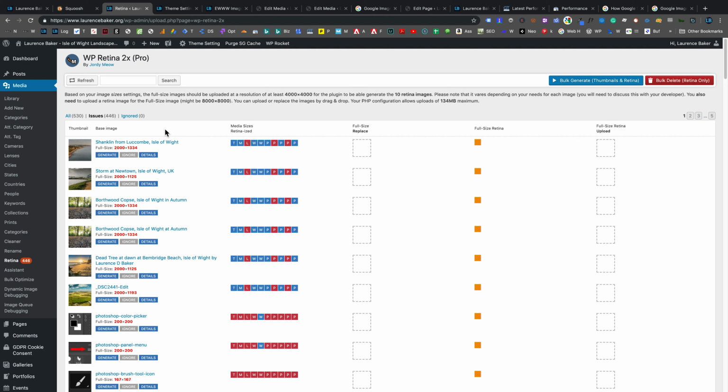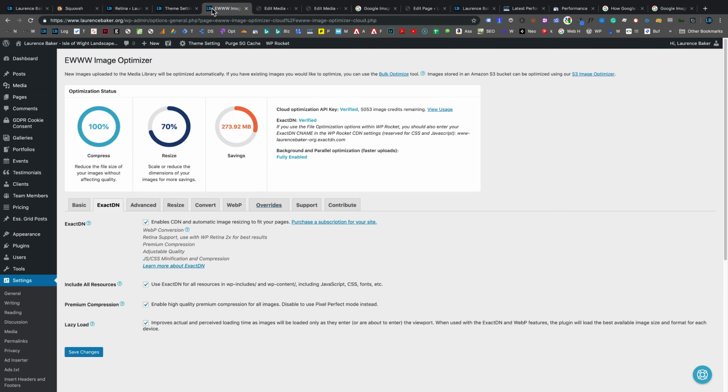I've paid for an upgrade, roughly $14 a year. So I've got a few more bells and whistles with the plugin, but it is a freemium plugin. So is the actual EWWW one, but it'll only allow for 100 images. Well, now you know that for every one image, I've got 11 other images that will roughly do about 8 or 9 images for me. So this is what you've got to be aware of all the time.